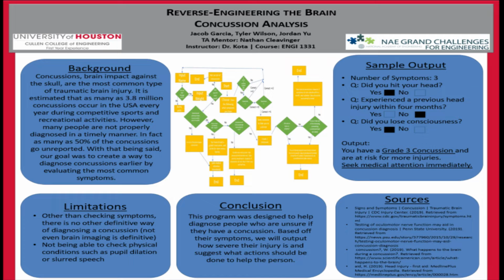The goal for this program was to design a program that would help diagnose people who are unsure if they have a concussion. Based off their symptoms, we will output how severe their injury is and suggest what actions should be done to help the person. People with concussions often cannot remember what happened immediately before or after the injury and may act confused. A concussion can affect memory, judgment, reflexes, speech, balance, and muscle coordination. These are the symptoms we will be searching for in the program as the patient runs the code.